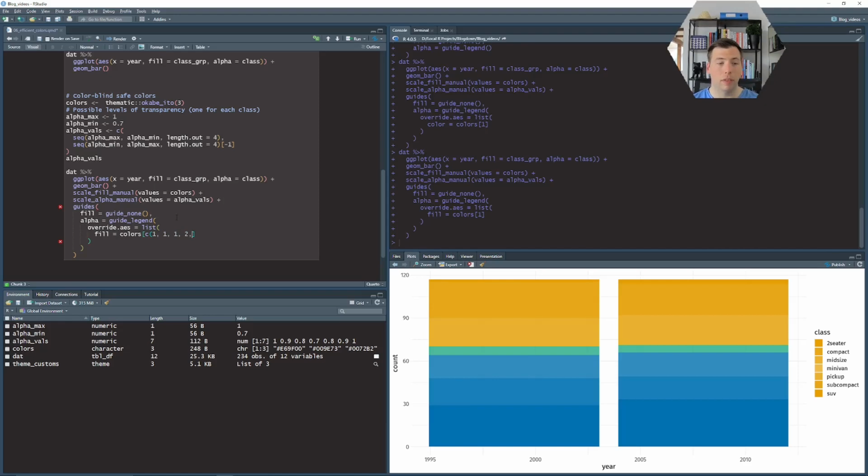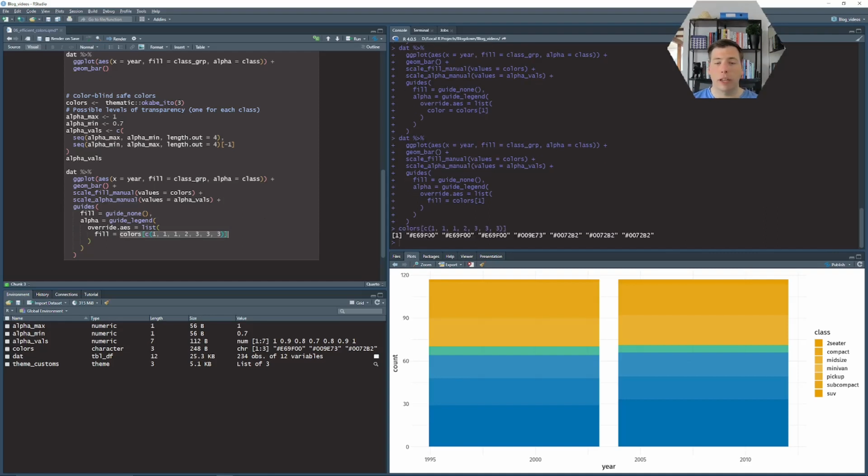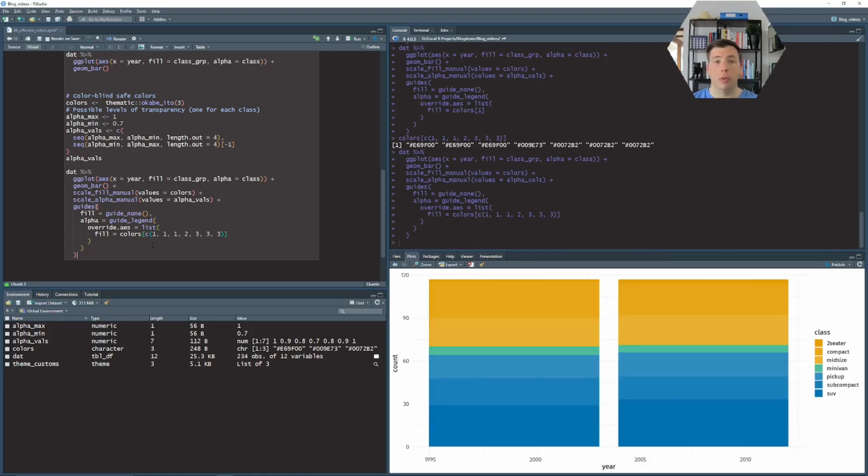Then we'll have this type of green, and then we'll have the blue ones. You see, with this vector notation, we get a vector of length 7 where the first 3 colors are the same, then it's the green color, and then it's the next 3 colors. And now if we execute it, you will see that this now looks the way it is supposed to.